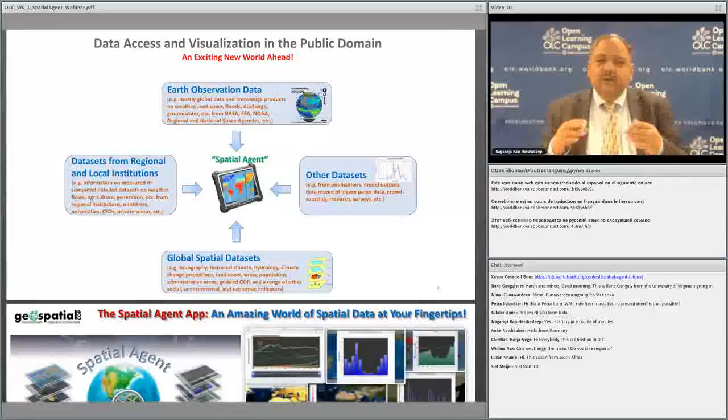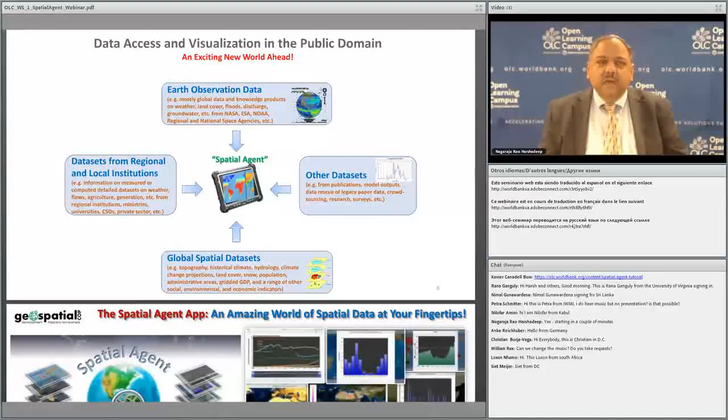Unfortunately, a lot of this information tends to be in a million different websites around the world, and it becomes difficult to keep track of what information is where and to try and visualize these kinds of information synoptically.